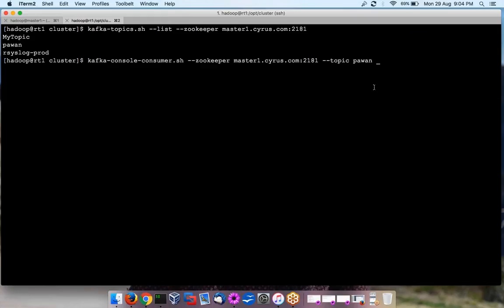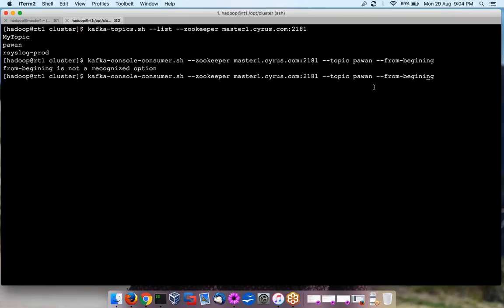Or I can give hyphen hyphen from-beginning. If we give hyphen hyphen from-beginning, that means it will take from the beginning. Otherwise, it will take from the time now, and in that case we will not be able to see the earlier message. See, I have given from-beginning, and you can see hello has come.